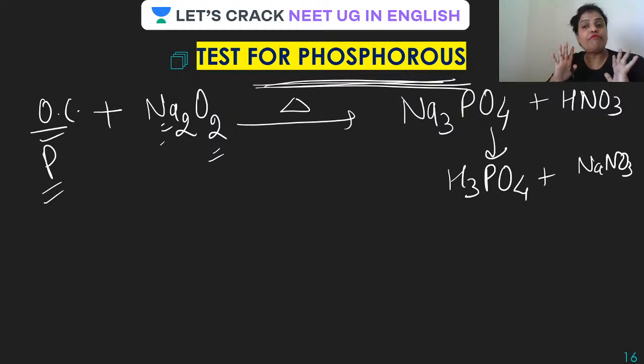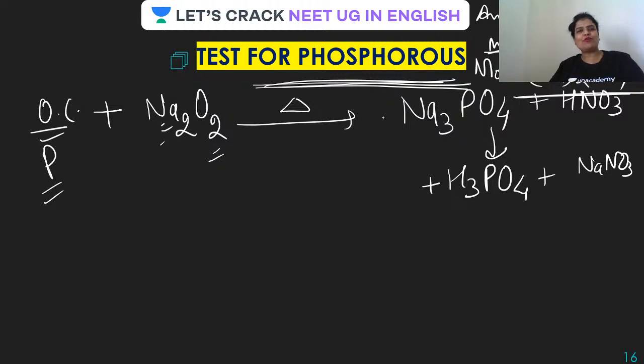We got H3PO4. Now to this, we'll be adding ammonium molybdate. Guys, this is always an issue, how to recall the formula of ammonium molybdate. Let me tell you. You guys know the formula of ammonium sulfate, ammonium (NH4) whole twice, SO4. So in ammonium molybdate also write down ammonium whole twice, O4. In place of S, just write the symbol of molybdate, that is simply Mo. That's it, this is the formula of ammonium molybdate.